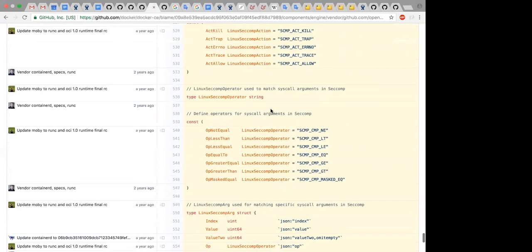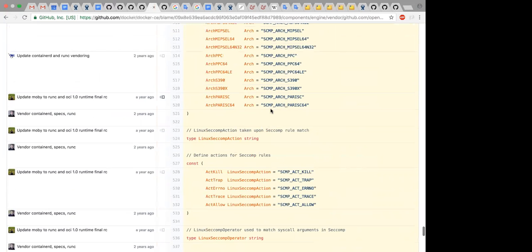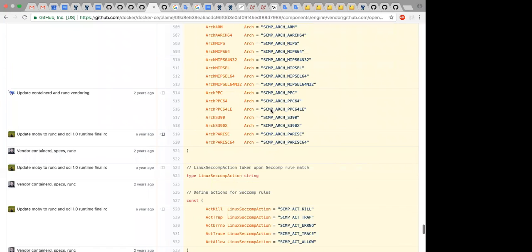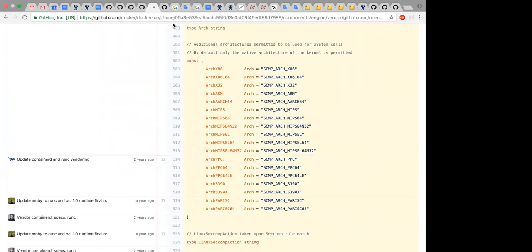Linux seccomp, but they don't have any declaration of capabilities, etc.